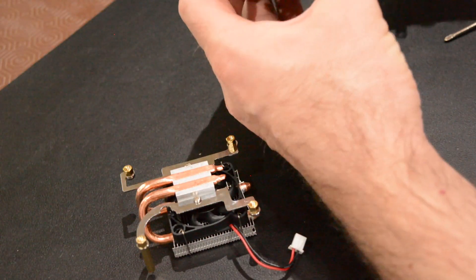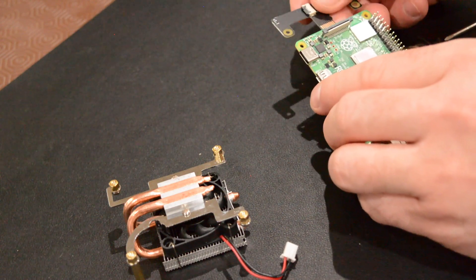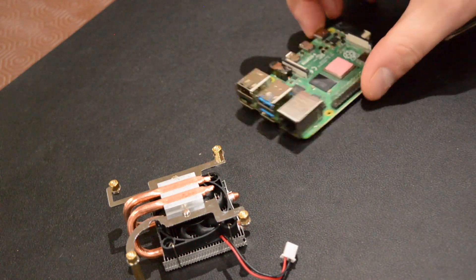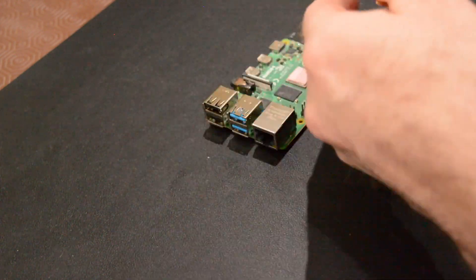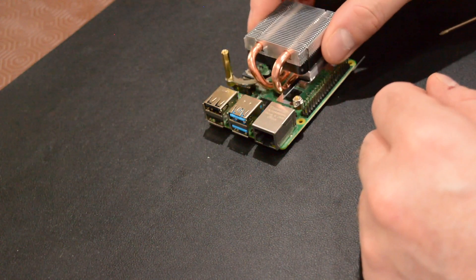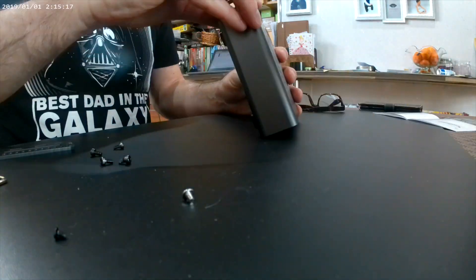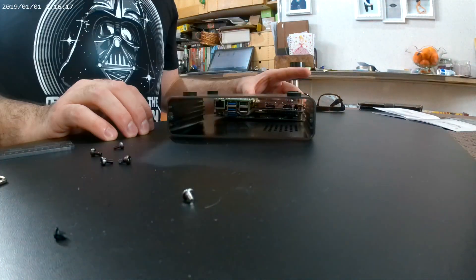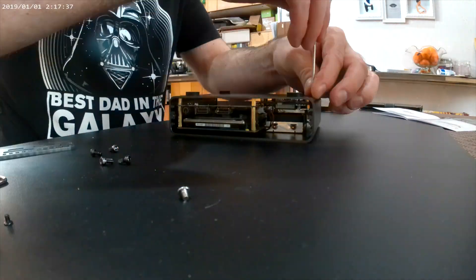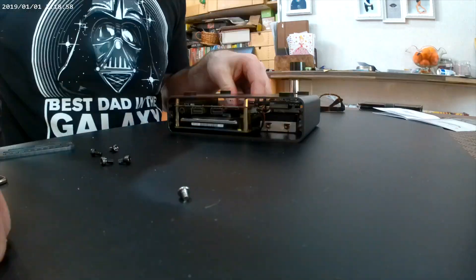As with a standard motherboard, fitting the cooling apparatus was annoyingly fiddly. Despite close adherence to the instruction manual, I had to assemble the heatsink several times to get it right, and some pressure is required to screw the spider-like ice tower into position. After connecting some cables and screwing the Raspberry Pi and the DeskPi Pro's own board into place, the cooling system should be aligned with the case's cooling vents. This is easily misaligned, so some care is required.